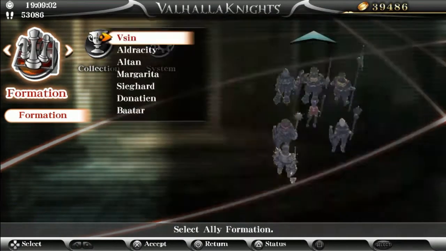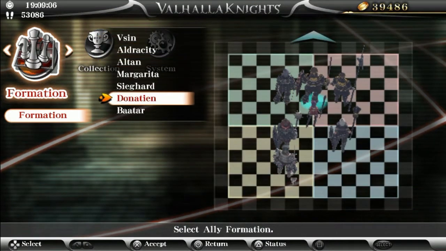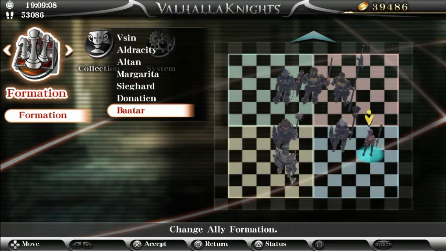Formation, it's just arrange the formation of your NPCs. What the heck is Batar doing all the way up there? There we go. Let's put this back. You can arrange the formation of your characters. I like to put tanks in the front, squishies in the back. My style. Whatever.